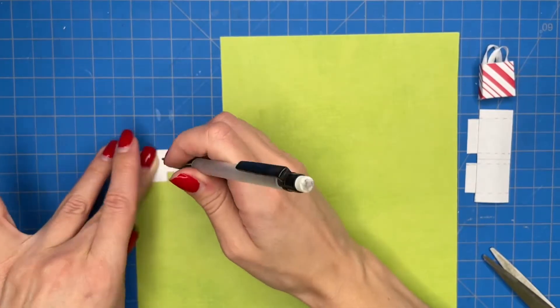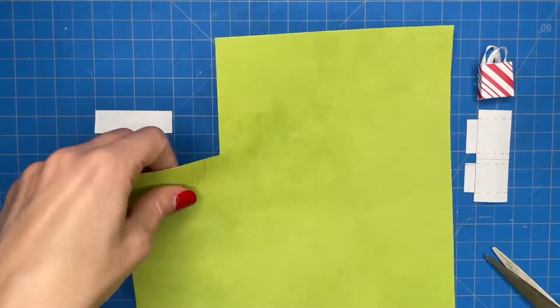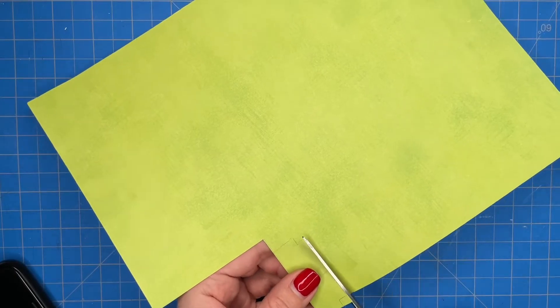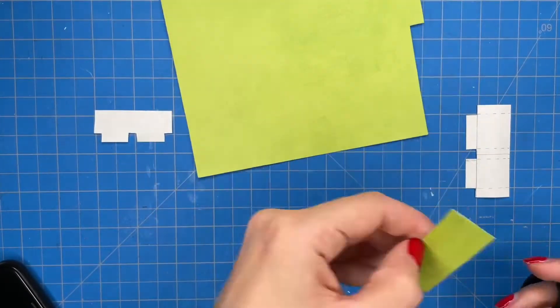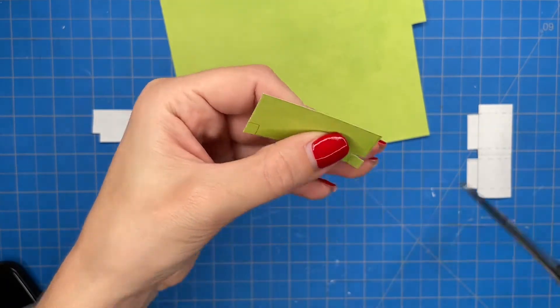For my next bag I want it to be smaller so I'm using the smaller template and I have just some solid green scrapbook paper that I'm using to create it. I have found that scrapbook paper is my favorite type of paper to use to create gift bags and presents for my miniatures since they usually have some very pretty prints.